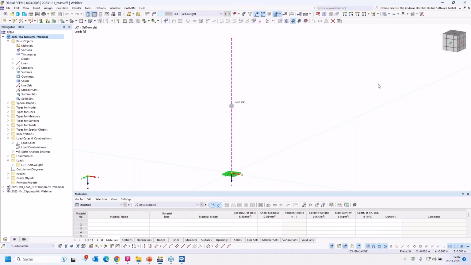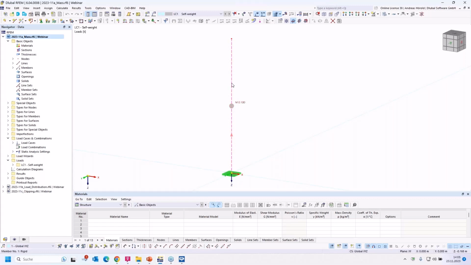The first question is, I used mass type loads in my model. However, they are not considered in the self-weight. What am I doing wrong? I prepared that model with a rigid column and the mass load.